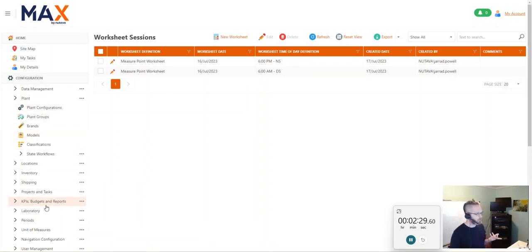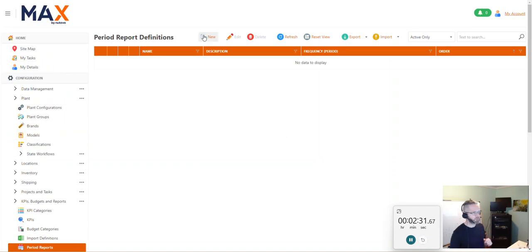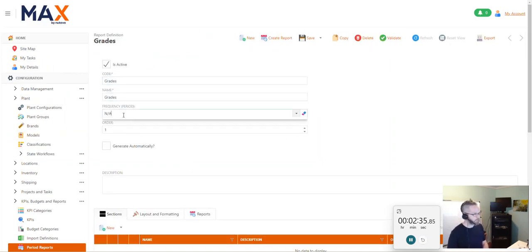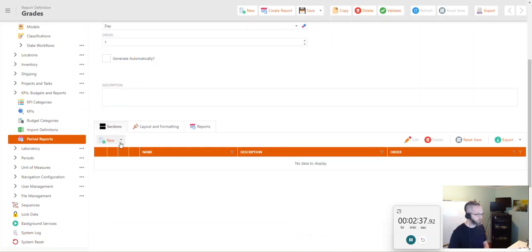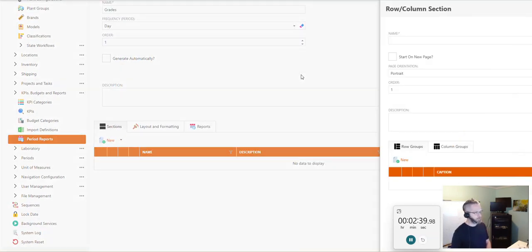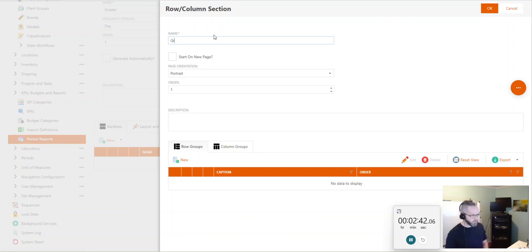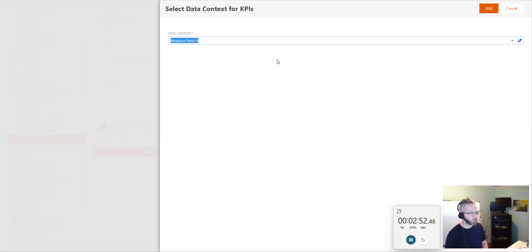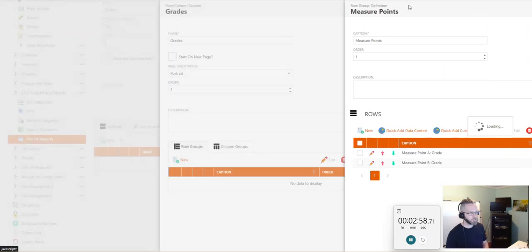Let's create a report. I'm going to create a day report for my grades, make it daily frequency, and create some rows, just a simple section with rows and columns where we'll have our measure points listed out row by row. So we'll put measure point A, measure point B. That looks good.